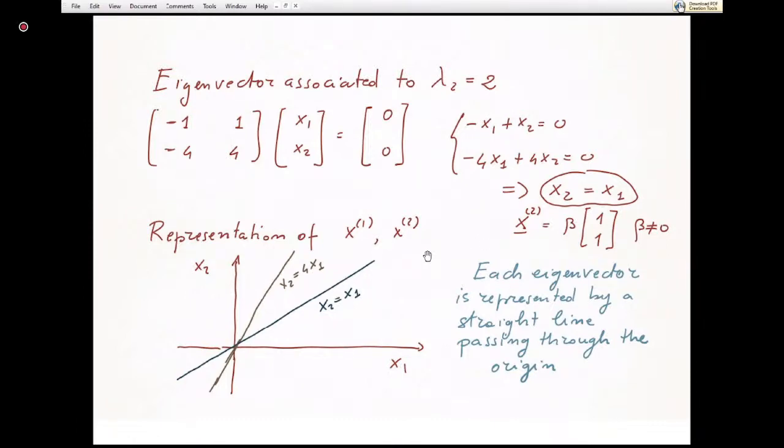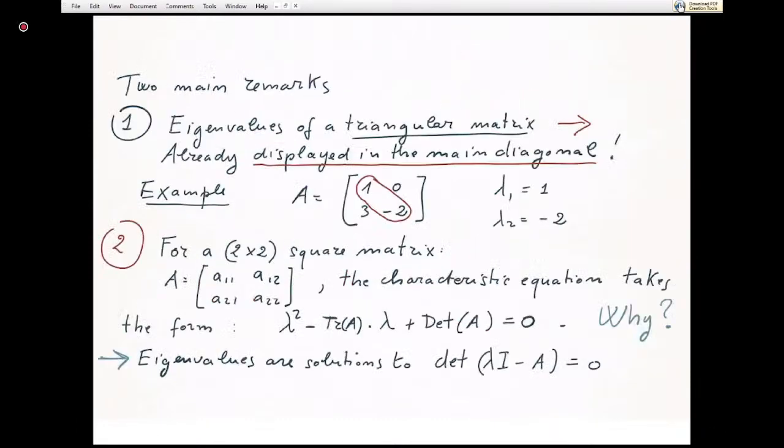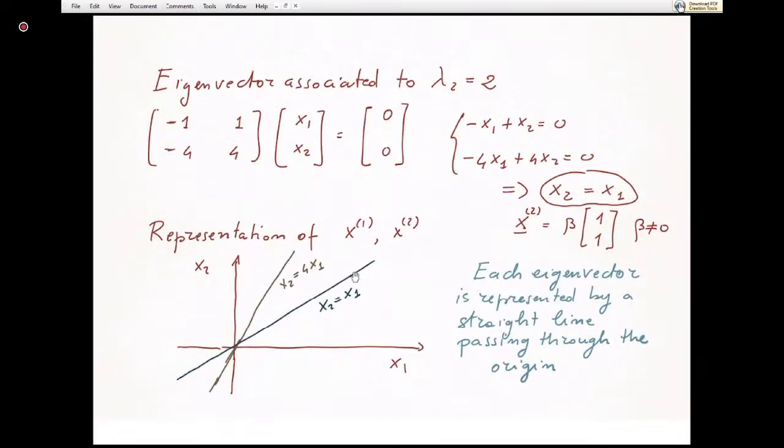Next, and this is also the last step for today, basically, is the representation in the plane of the two eigenvectors, which is very useful for the graphical analysis of associated linear systems of differential equations. Vectors belonging to this family, okay, they are infinitely many. But this doesn't mean that any vector is a solution. They must have this property. The second component is equal to the first, okay?